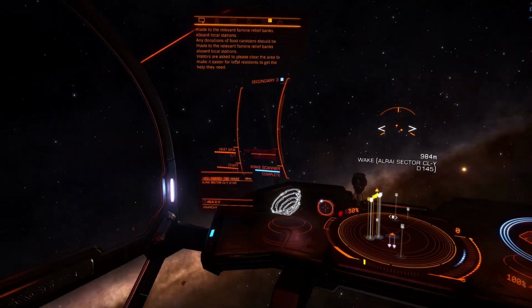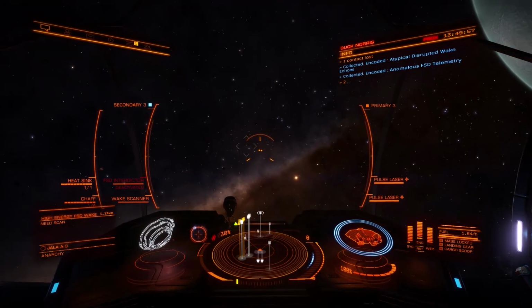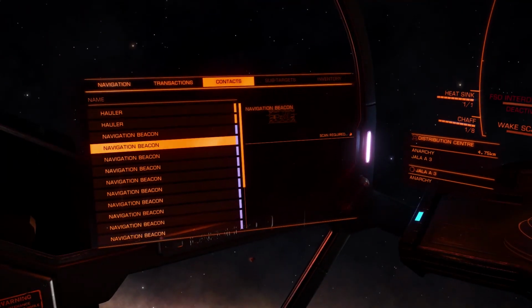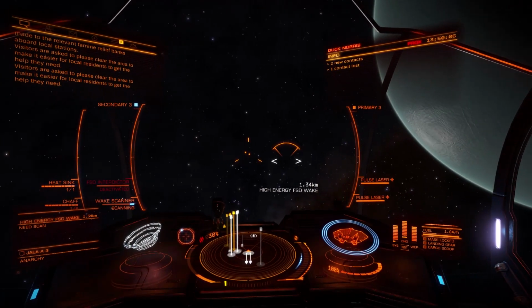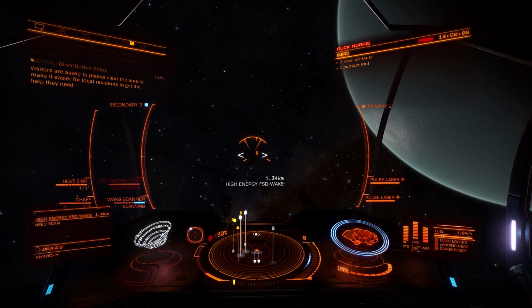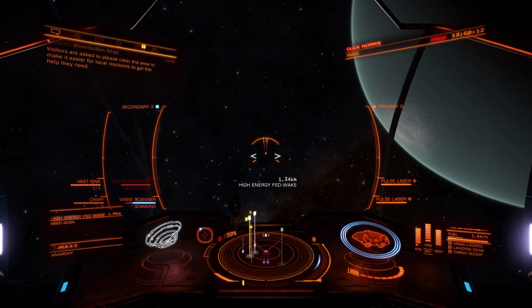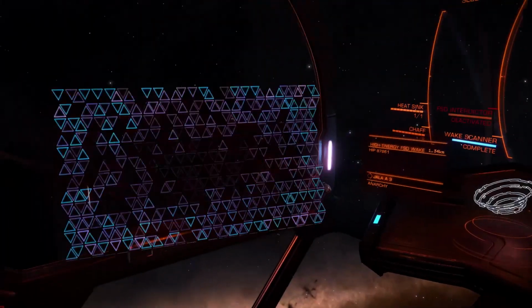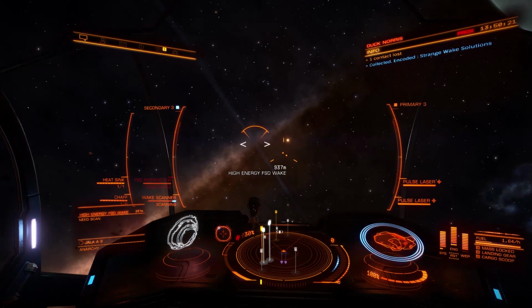Atypical disrupted wake echoes and anomalous FSD telemetry. Again, not what we need. Oh, another one within range. And naturally, it just degraded the second we looked at it. Hopefully this one's not going to degrade. So come on, just last another few seconds. Come on. You know you want to. There we go. Strange wake solutions. No. And another one just popped up.